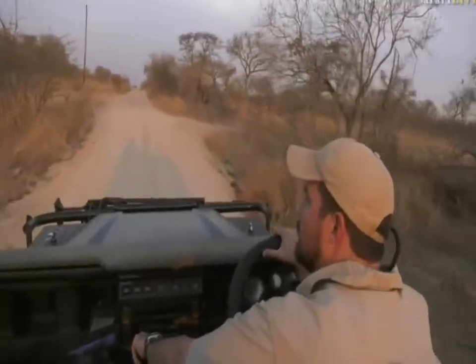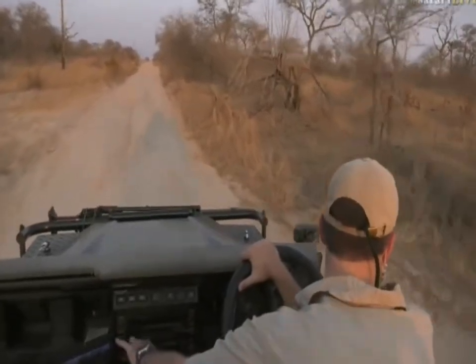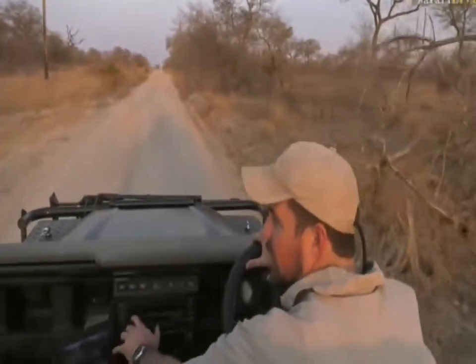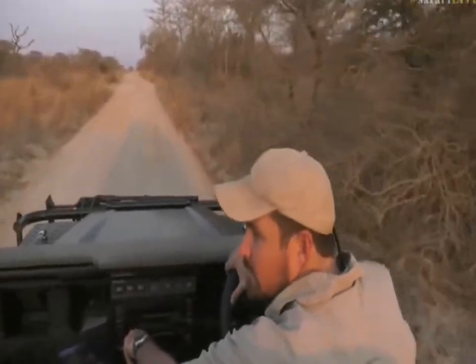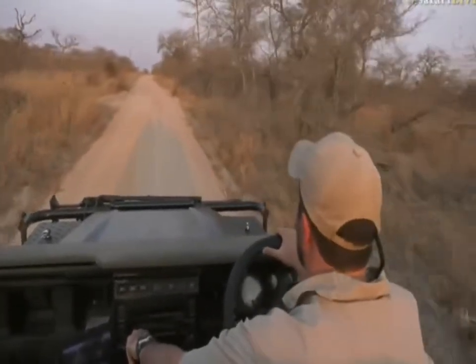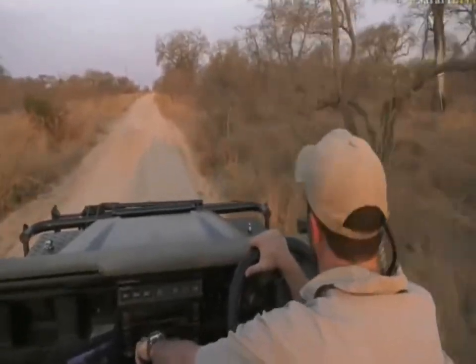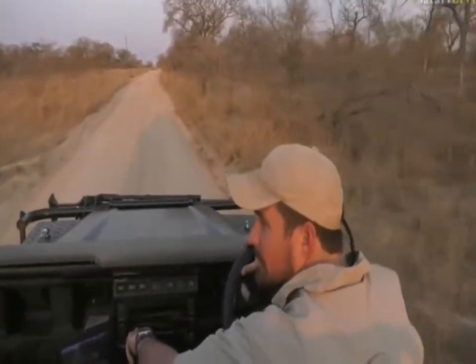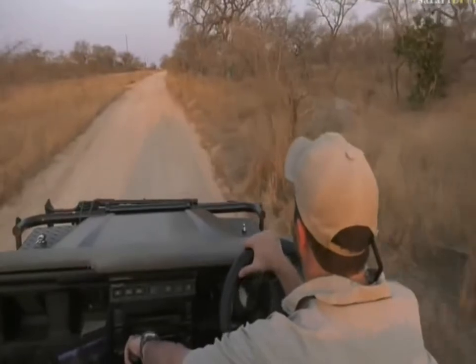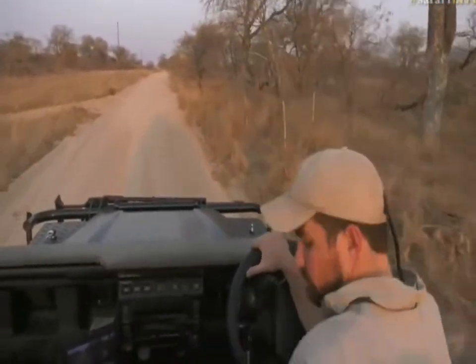But what I do know about Tumba is generally when he is in an area, he tends to spend quite a few days around there, and you tend to get quite a few sightings of him. And so maybe we'll get lucky and he will come out of Twin Dams, and hopefully he sticks around for a couple of days and we can get some really nice time spent with him, because he is a beautiful, beautiful animal. But we're heading to Chitwa quickly while the sun's still up to see what's happening at the dam.